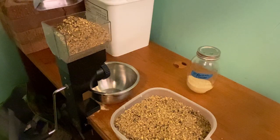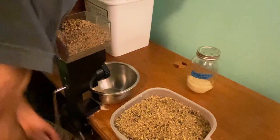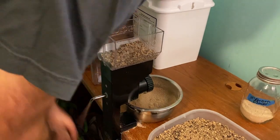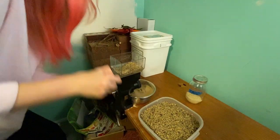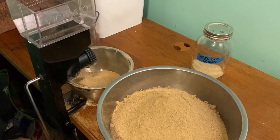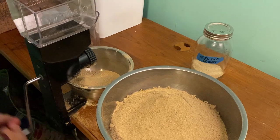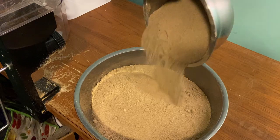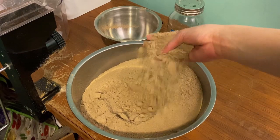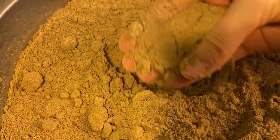As for those dark acorns that had lightened up in the water, Jim dried those out, blended them a little bit, and then started to mill them from chunks into a fine flour. We kept milling — and this mill is actually better than a gym; who needs gym equipment when you can mill your own flour? This is how those dark acorns turned out: a beautiful flour, perfect color and texture, looking like golden sand. We were really excited that it actually turned out to be worthwhile.